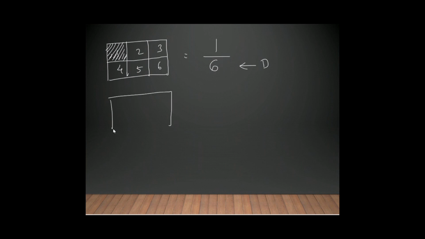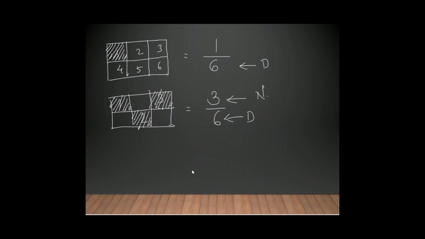Let's take the same rectangle divided into 6 parts. Again, because there are 6 equal parts, the denominator is going to be 6. Now I have one part shaded here, one part shaded here, and one part shaded here. So all together I have 1, 2 and 3 parts shaded. So because there are 3 parts shaded, I am going to represent it as 3/6. So 6 is the denominator and 3 is the numerator. Okay, I hope you understood how to write the fractions and what's the numerator and the denominator.